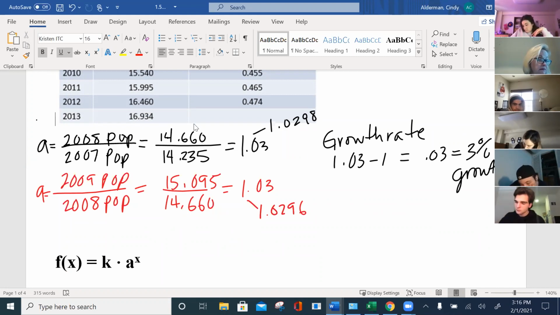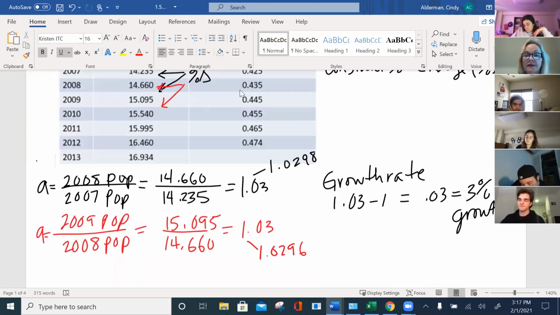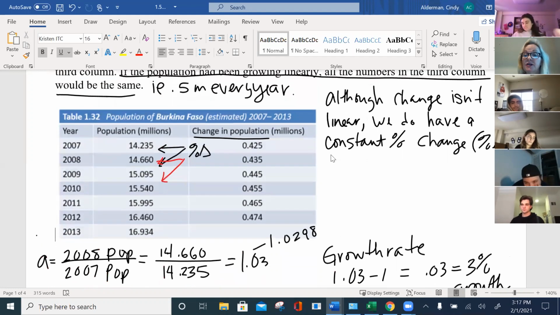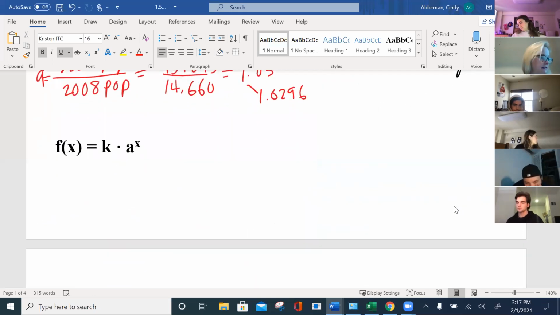Okay, so that's kind of an example of the real question: how do we know this is exponential based on this data? Well, we know it's exponential because it has a constant percentage change, or A value, right? Or growth rate here. Okay, so let me tell you, this is the formula, right? For our set of data, since we're talking about population in terms of time, I'm going to use those letters, okay?